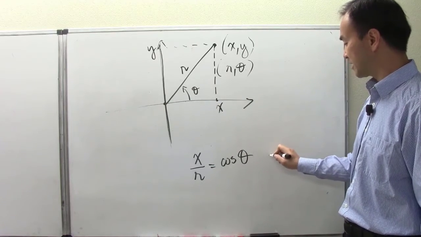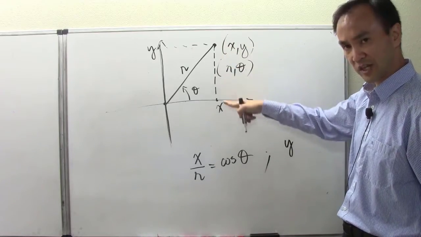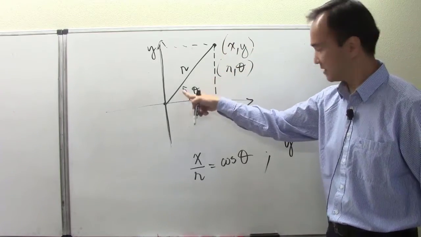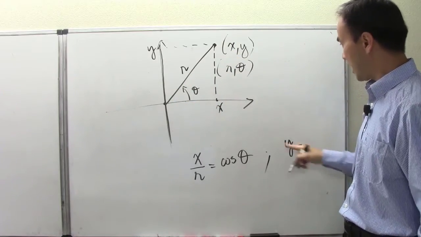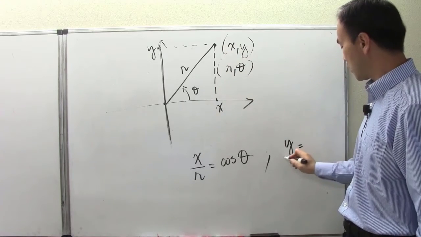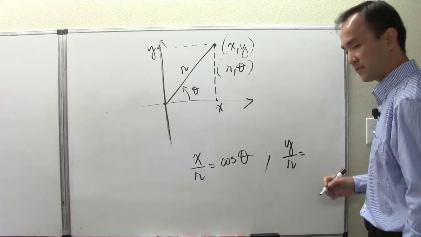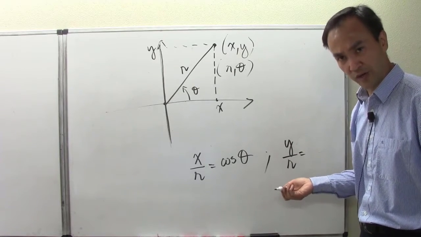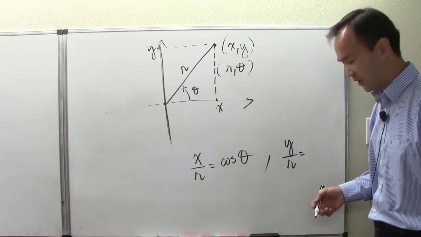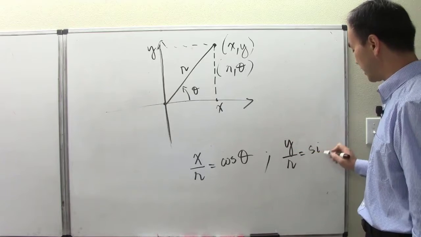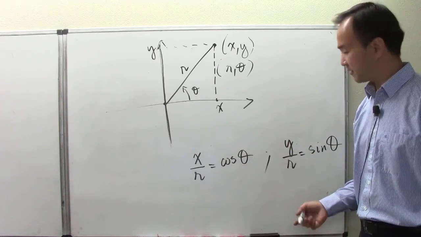And then similarly, our y coordinates, the opposite side, opposite from that angle theta. This is hypotenuse, this is adjacent, that's opposite. So the y coordinate is the opposite. So y coordinates divided by the radius will equal, and we saw that as some of our definitions, or at least the consequences of the definitions of sine and cosine function back in trigonometry. So this is y over r equals sine theta.